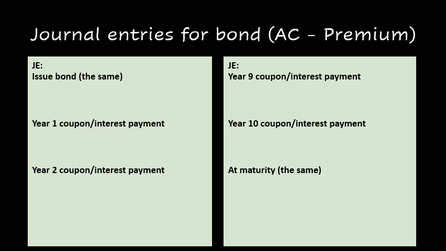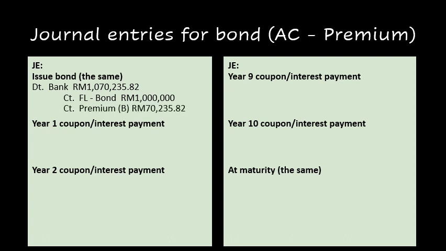When we issue the bond, we receive the amount paid by bondholders, so we debit bank account with the initial value calculated. We know at maturity we will need to repay the bondholders an amount equivalent to the nominal value of the bond, an obligation to pay, so we need to credit bond account 1 million ringgit, the nominal value. This, of course, is not enough, since we receive more than 1 million ringgit. Therefore, we need to also recognize the excess amount as premium on bond. So we credit premium on bond account with the excess amount.